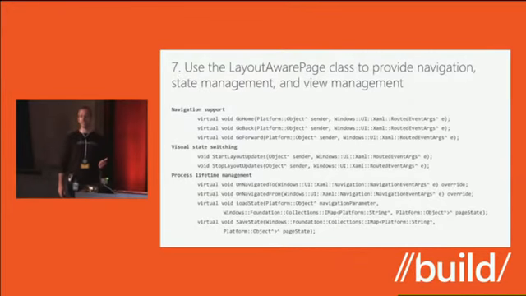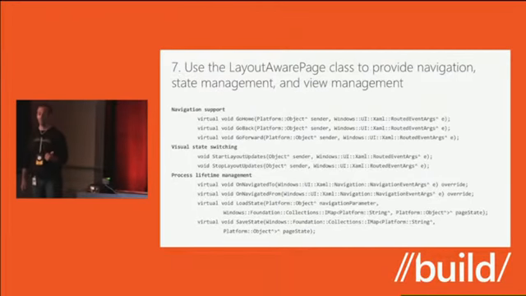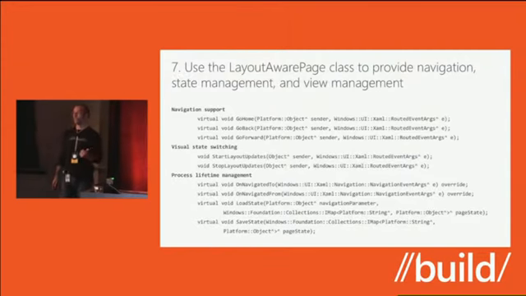And one of the things that we learned along the way is you're going to get free things from the templates that ship with Visual C++. And one of them is called Layout Aware Page. Learn it, love it, use it. It provides you a lot of things to do navigation, state switching, and lifetime management. The team really tried to make it easy for you to build these apps and get a lot of things out of your way. So all these things I've listed here are things that you can use to either go home, go back, go forward, and deal with state transitions.